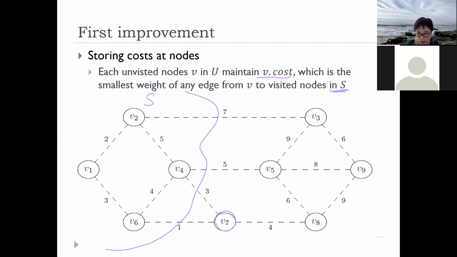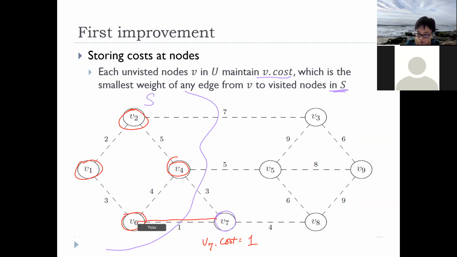For example, if all the red nodes are already in S, then for V7, the cheapest way to reach V7 is, what are the crossing edges that reach it? There are 2 crossing edges, 1 and 3. So V7 says the cheapest way to reach me is 1, the cheapest crossing edge that reaches me.